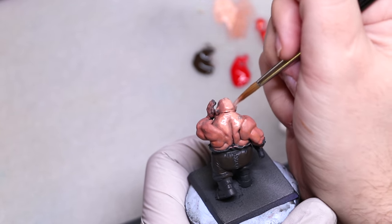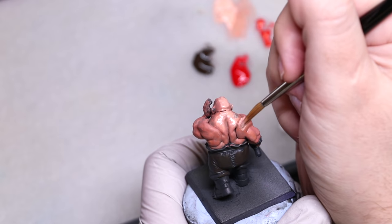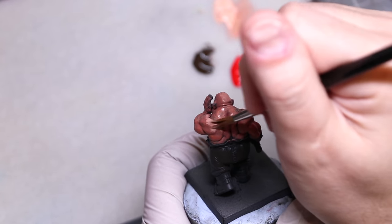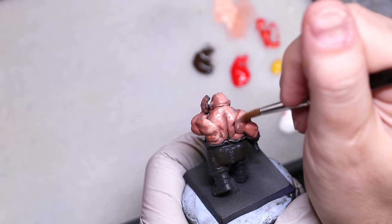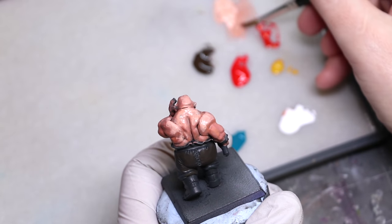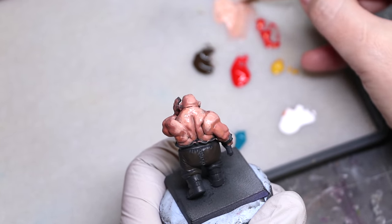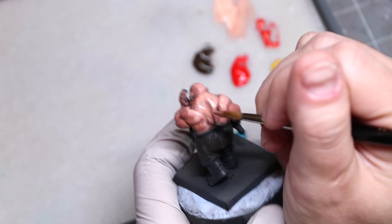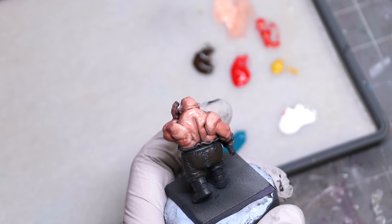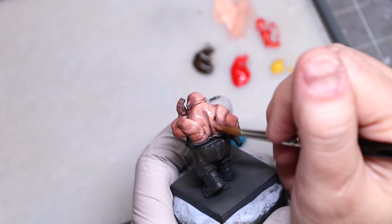That name, Golden SoFlat, is not a mistake — it's absolutely accurate. These things dry just dead matte, which is a really nice advantage. Even the reds and other colors, which in many lines have challenges with being quite flat, here there's no issue at all. Even when thinned down quite a bit, they remain very, very matte. And as you can see, I just layered up Larry — layering paint over paint, no problem at all.